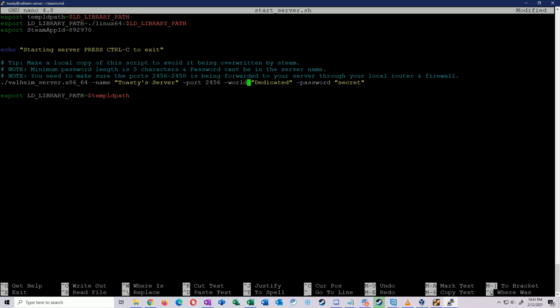Now, the world area doesn't matter that much. This is just going to be the name of whatever world. I don't believe that it has to do with the seed. Don't quote me on that. It could very well be the seed for the world, but I do know that if you're importing a world from another server to host it on this one, the name of that world will need to match on this line. But since we're creating a brand new one, this doesn't matter. I'm just going to name it Toasty World.